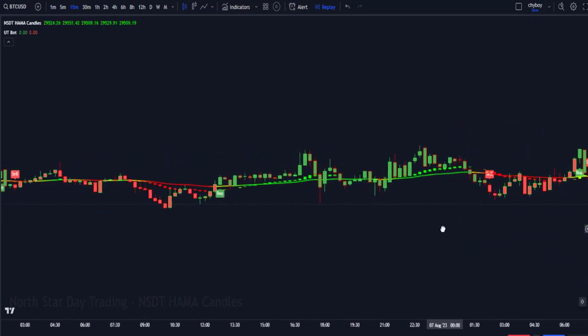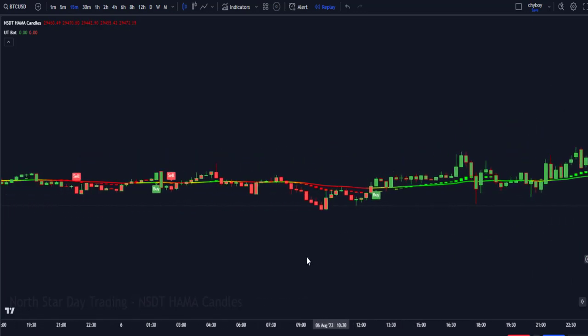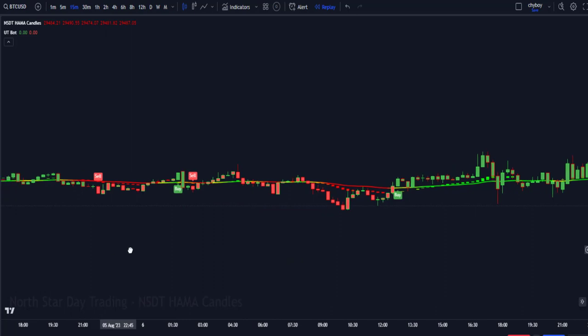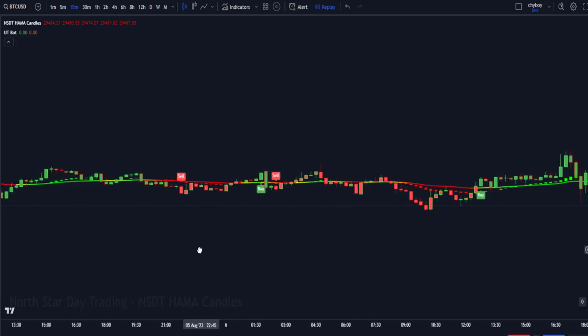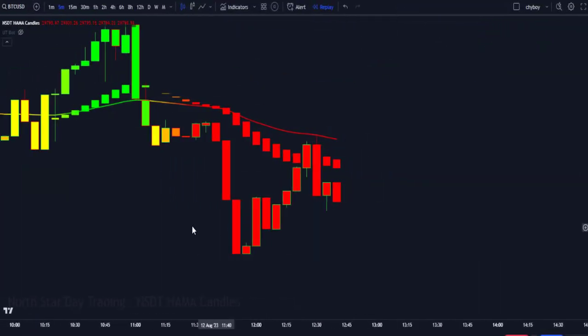So with this, let's see examples of how you can enter a trade combining these two indicators. Let's first talk about how to enter a sell trade. When you notice that the price is moving up, as indicated by the green candles, and you want to take advantage of a trend reversal and sell when the trend turns down, you look for a yellow candle, which signals that the price is still above the moving average but the trend is losing momentum or shifting.